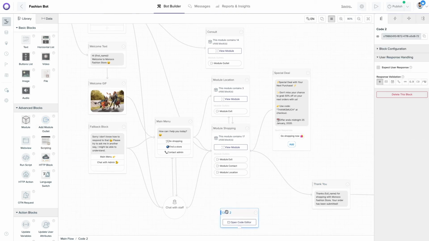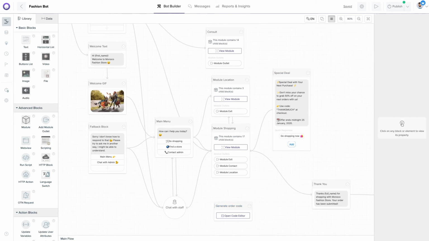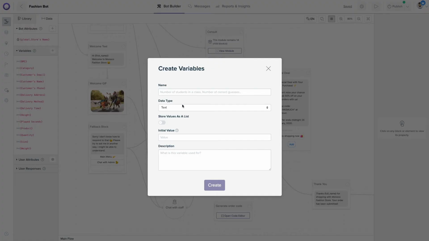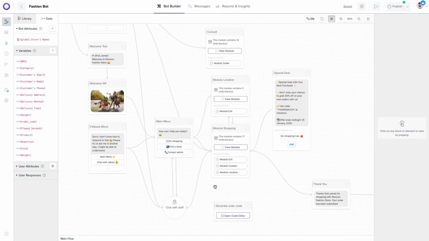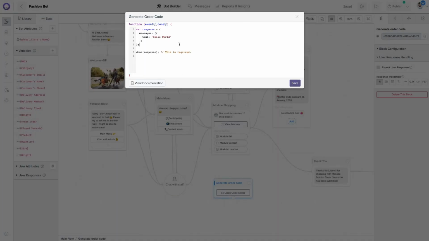Drag and drop the run script into the flow. Create a flow variable named order code before adding code into the scripting block. Click on Open Code Editor and write your own code.